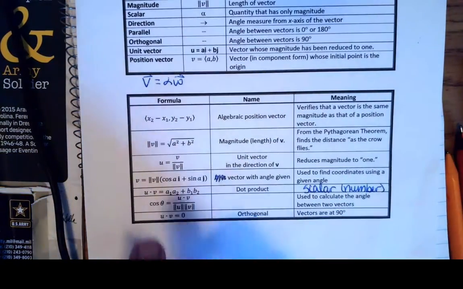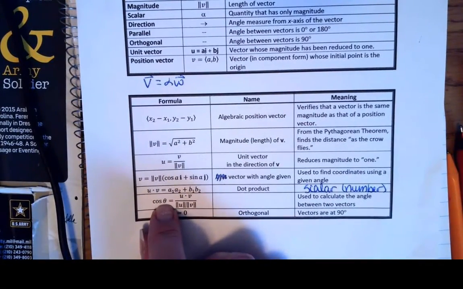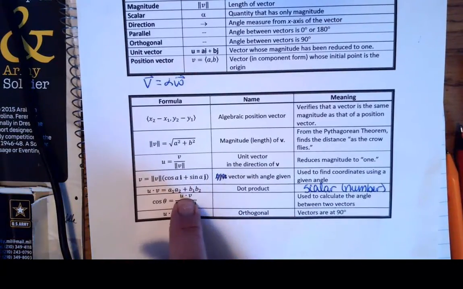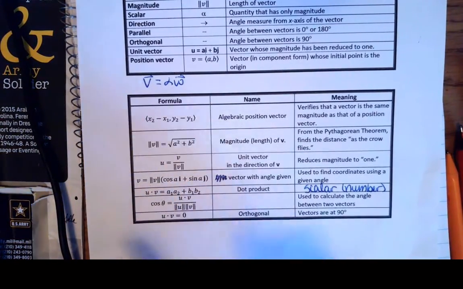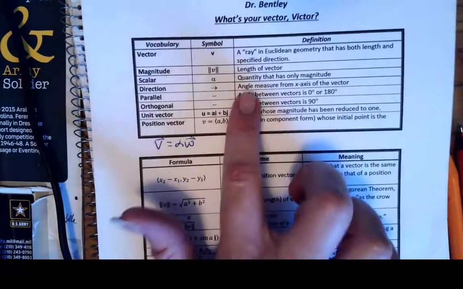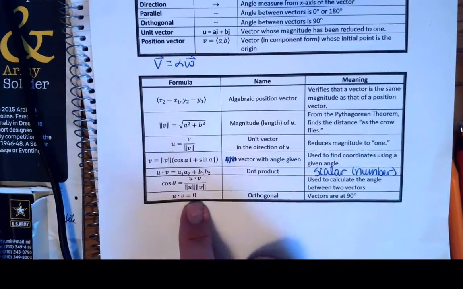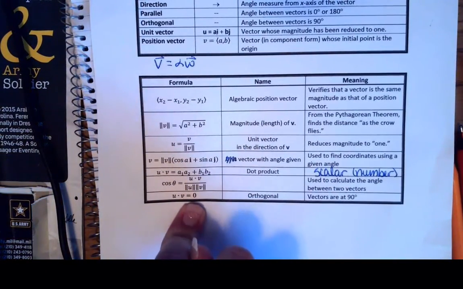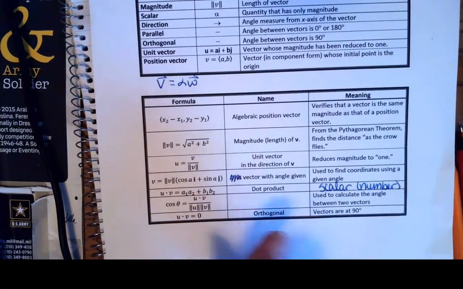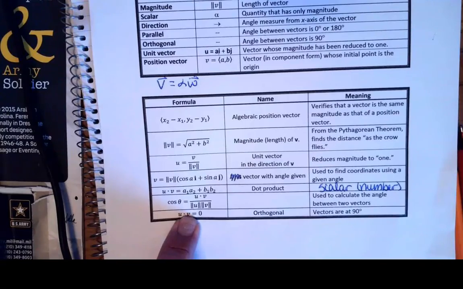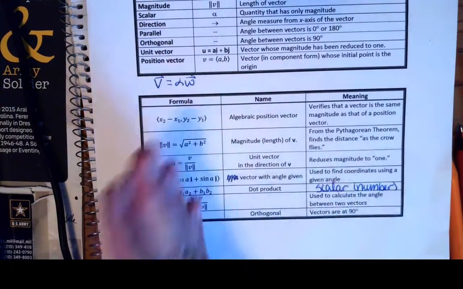Another thing that we're going to do is utilize, if I know two vectors, I can find the angle between them. So the cosine of theta will be the dot product of the two vectors divided by the product of their magnitudes. And then finally, and this is going to relate back up to here, I know that two vectors are orthogonal, which is the fancy word for perpendicular, if their dot product is 0. So if the dot product is 0, you've got vectors at 90-degree angles.